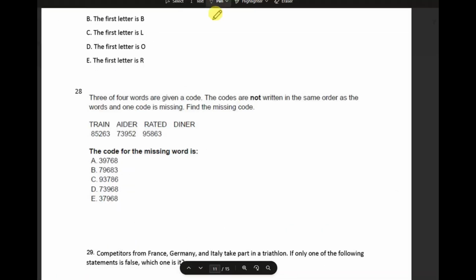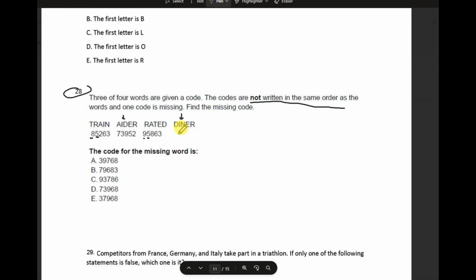The next question here. So question 28 is a codes question. The codes are not written in the same order, so we have to figure out which one is related to which. So look for numbers. Okay, so you can see 5 and 5. Are there any two words with the same second letter? Well, yes, 2 of them here have I's, so we know they're going to be related. Now, which one is which? Well, if we look at the first letter, A, if this is A, then this one would have to be A. That doesn't work.